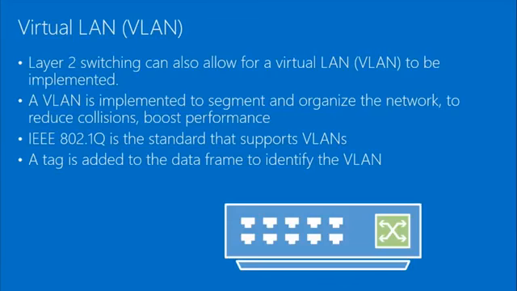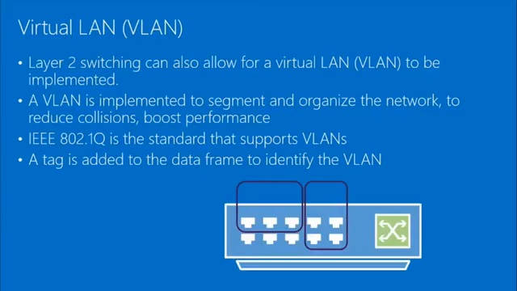So VLANs, we've discussed VLANs a little bit already. Layer 2 switching can also allow for virtual networking or virtual LANs to be implemented. Again, this enables you to segment different areas of the switch, so the entire bandwidth isn't thrown over the switch, or you can allow communication of different segmented areas using the same switch. Another fun little animation for this one.